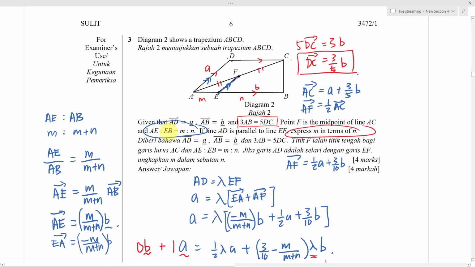Somehow this is just a 4-mark question. If I spend this much time to do this 4-mark question, I guess the student will take slightly longer. But anyways, I hope at least this question can get you some experience on how to solve it. So if the exam comes out something like this, at least you will know how to solve it. But I will say it's too much for 4 marks. So let's move on.